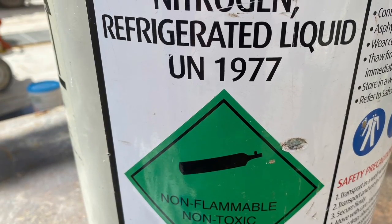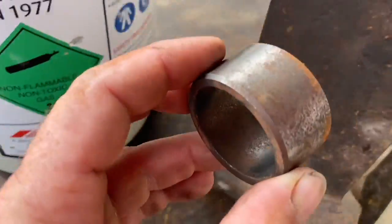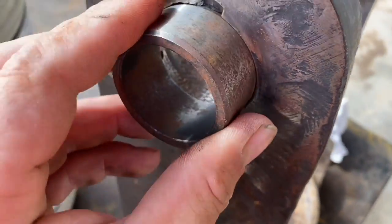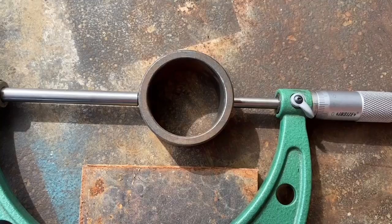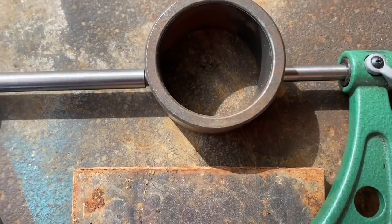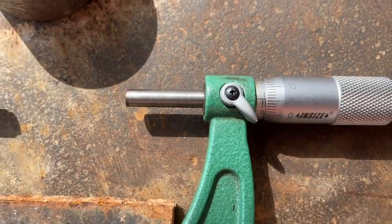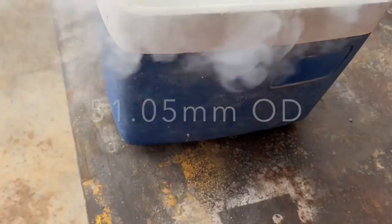So we got our hands on some more liquid nitrogen. First thing we're going to do is try and freeze this bush down. We're going to have a look at how much this bush actually shrinks when we freeze it down with liquid nitrogen. Measuring the bush before we shrink it down, it is 51.05 millimeters outside diameter. So now that we've got that warm measurement, we're going to stick it in a tub of liquid nitrogen.